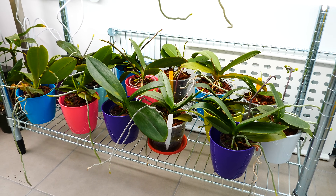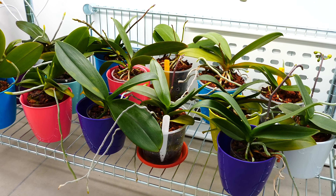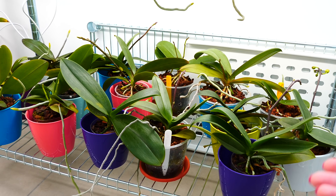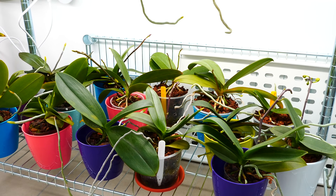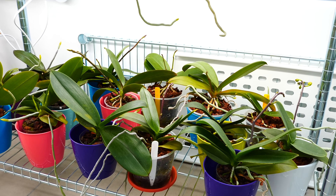To get it over with for those of you who are in a hurry: the best way to get multiple flower spikes on your orchid is to care for them properly. If you know how to do that, you should have no issue obtaining multiple flower spikes on most of your phalaenopsis orchids, especially the ones you purchase in flower shops, since they are hybrids which can do that.